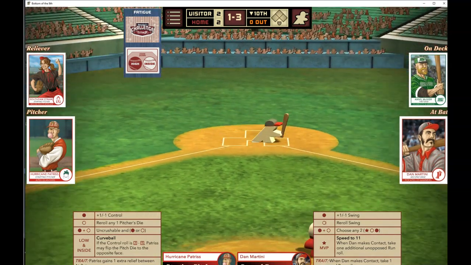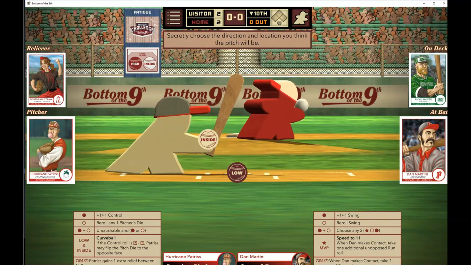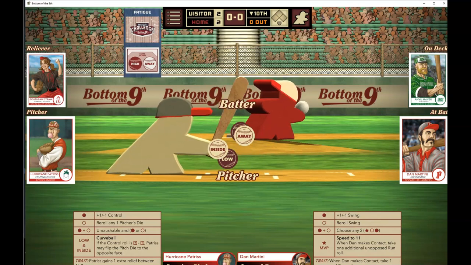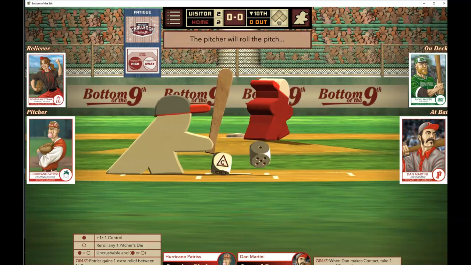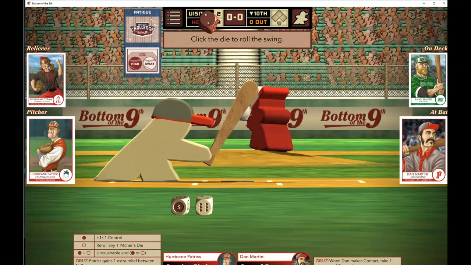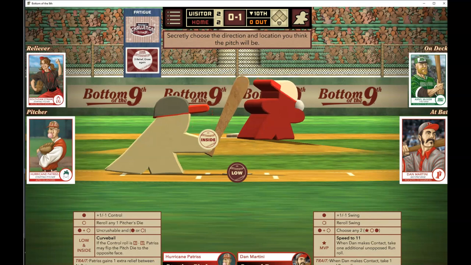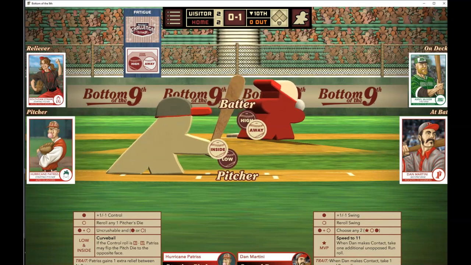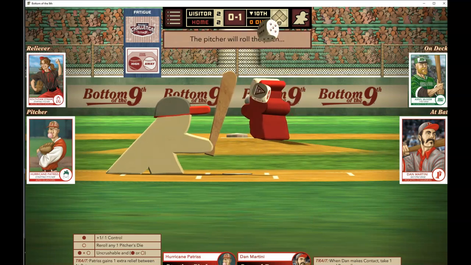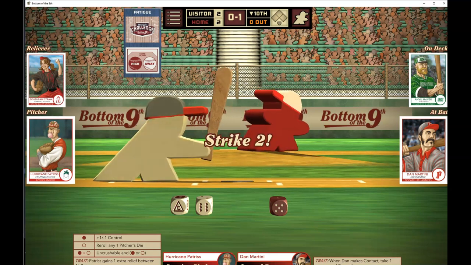Alright, so we get a pitch now. Oh no, we get a hit. Okay. Alright. No. Oh, and inside. Alright, so bottom of the 10th. We need 1 run here. Really? Ah, man. Actually, I think that's what we want. Nope, I guess it isn't.